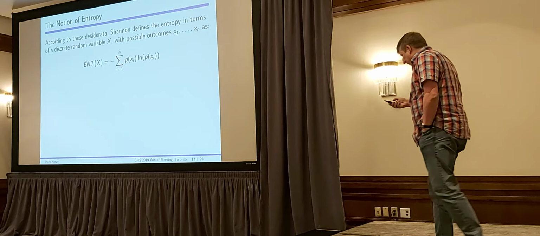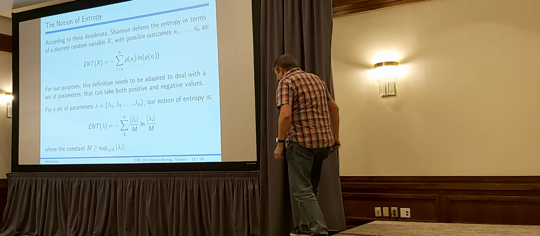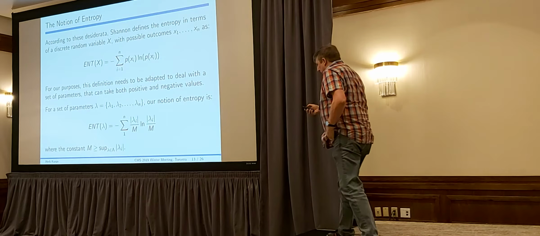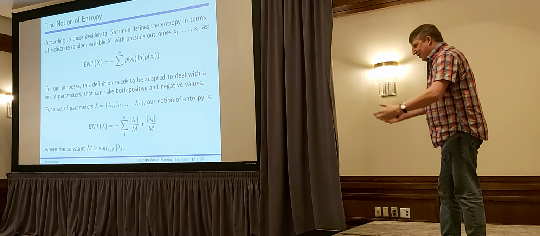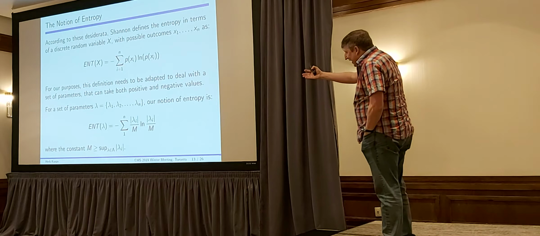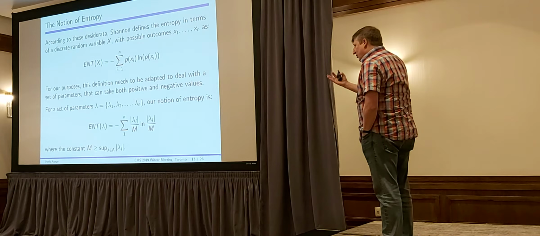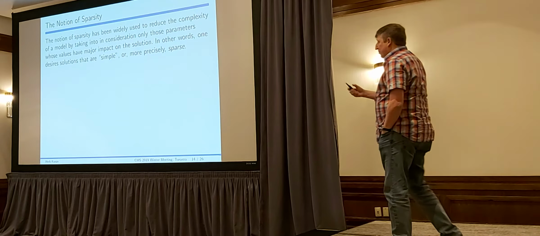For our purposes, we are going to put the λ's in. They're going to play the role of the outcomes or the probabilities of the outcomes. And so we have to squeeze them inside [0, 1] because they have to look like probabilities. So what you do in any setting where you're trying to solve an inverse problem in the parameter estimation literature is you assume that they live inside some box and you do some search inside the box. So if the box has maximum side length m, I'll divide by m everywhere, and then |λ_i|/m is in [0, 1], and this plays the role of the probabilities. Sum from 1 to n, put a minus sign in front, this will play the role of my entropy. It's nonlinear, obviously, because of the log and the product.